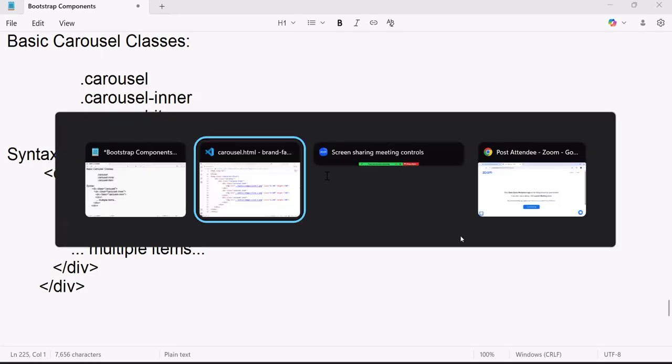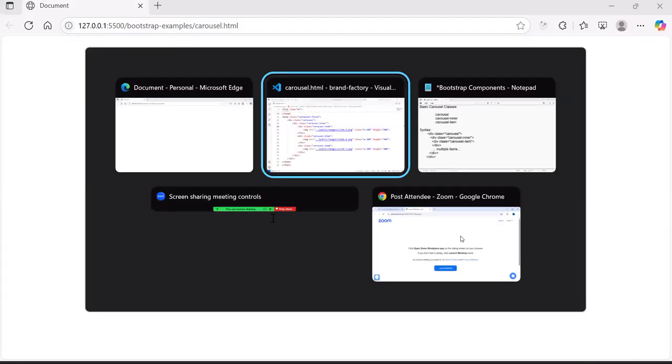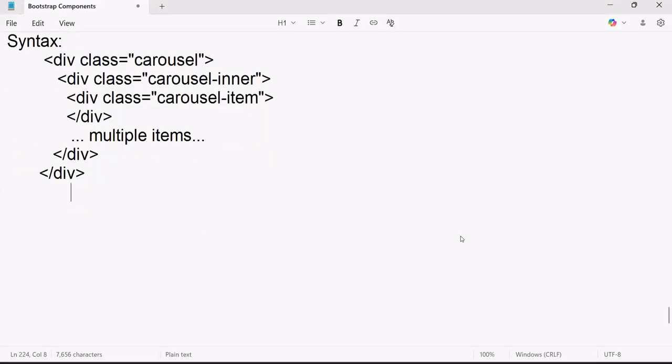Now I designed everything, okay, but in the output, you will see nothing, empty. Why? Because of the first important concept.